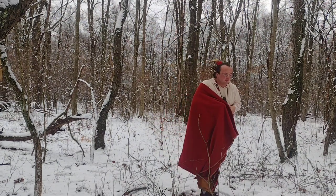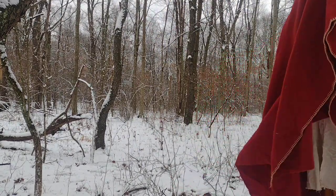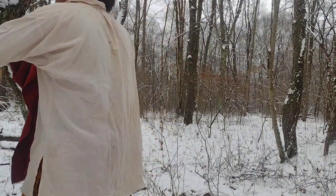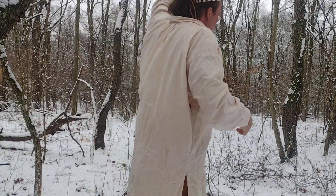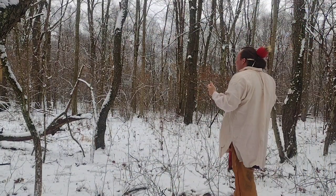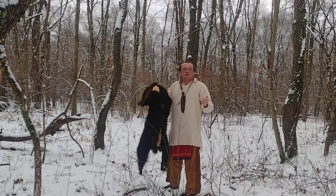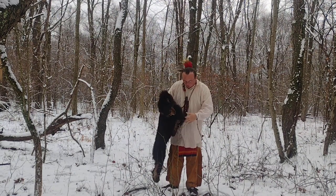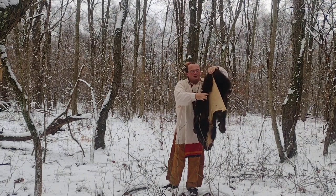Now, something else that woodland natives might do in this time, especially prior to European contact, would be the wearing of hides and furs as capes around you. They might take deer hide, or a real common feature was to sew beaver hides together. It would normally take about 7 beaver hides to make a cloak that would just wrap around you. Or, just as common, here I have a simple bear hide.